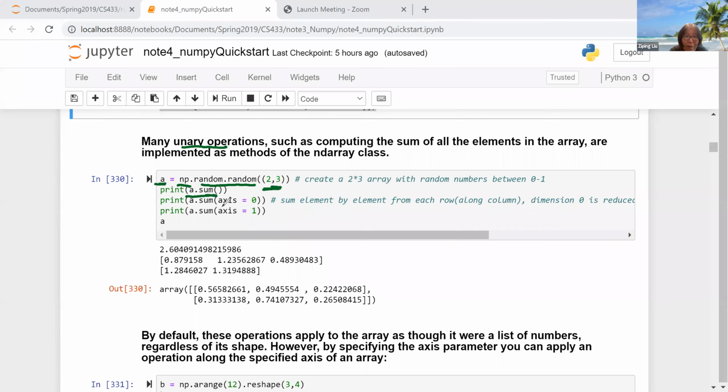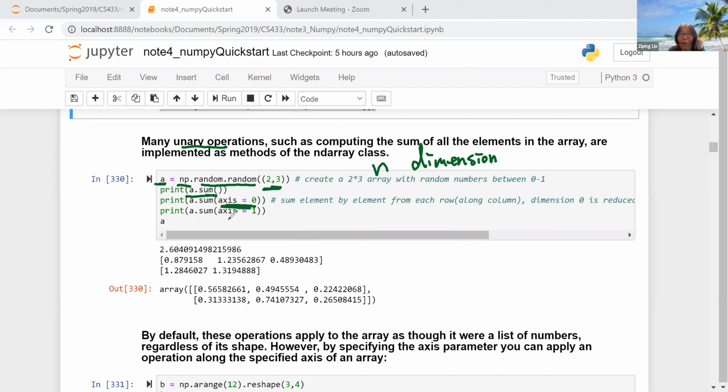Okay, and next, let's see. You specify the axis. Because it's a multi-dimensional array, we have dimensions. So this is not just 2D or 3D, this is n dimension. You have dimension 1, dimension 2, dimension 3. For dimension 1, we call the axis 0.